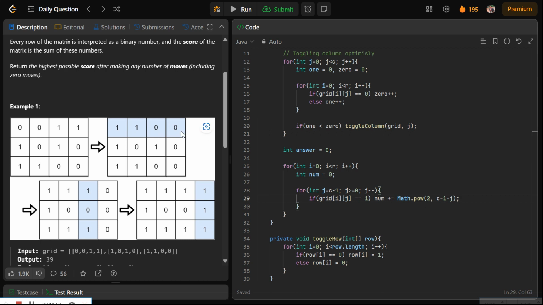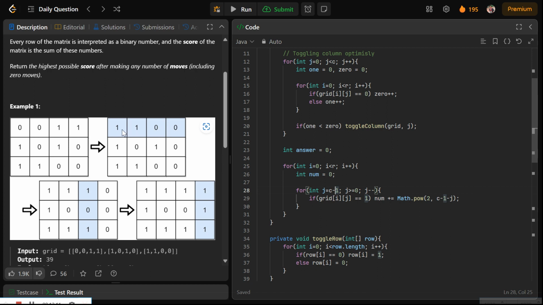If you see, j is also having c minus 1, which means c minus 1 minus j we will get the answer as 0. 2 power 0 will give us the value of 1. So if the last integer is set means we will get the answer as 1.